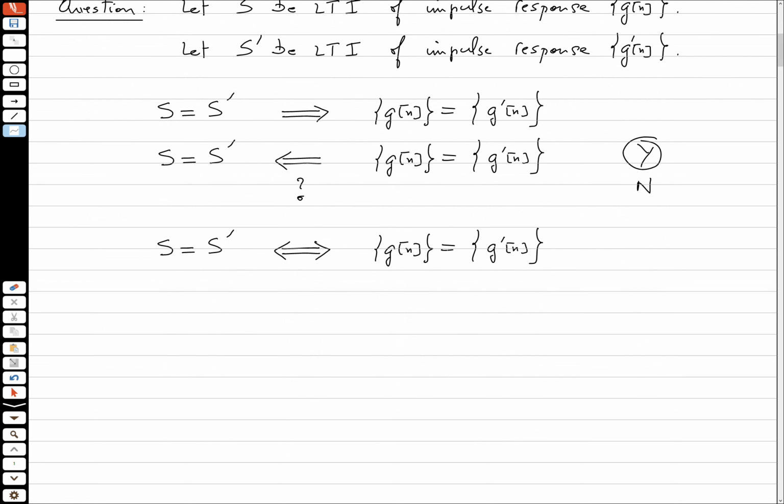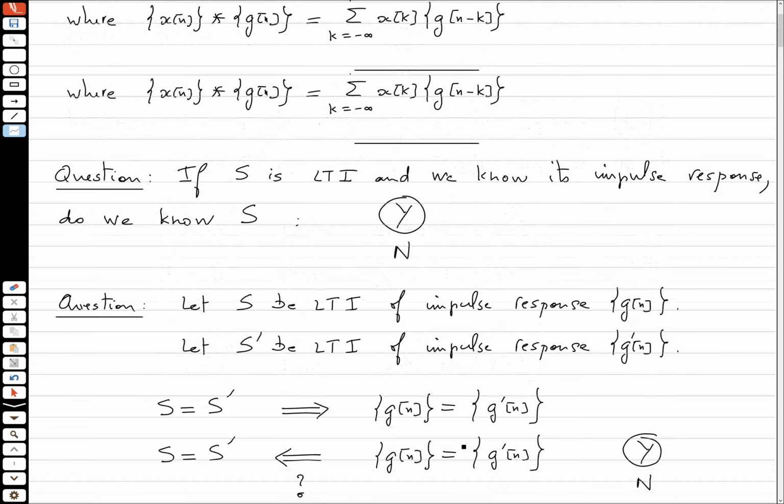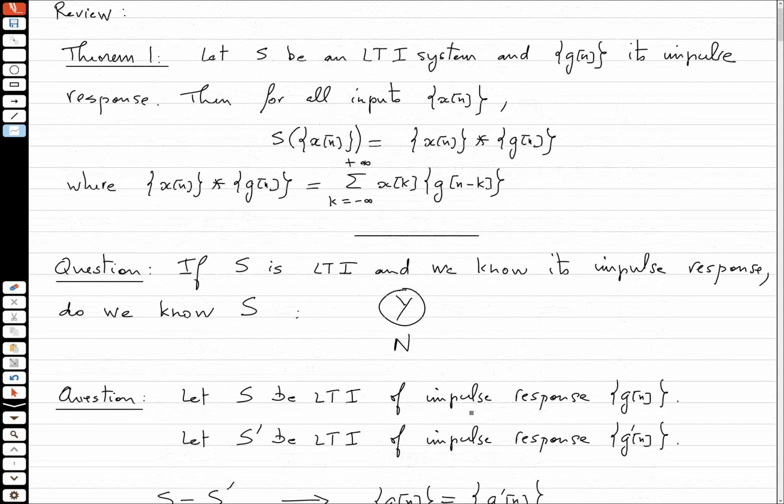I have one question. So, for example, we can also say this is yes because it's LTI. Because of theorem 1, yes. Yeah, because of that theorem. I mean, the explanation is all in theorem 1. I was just asking.